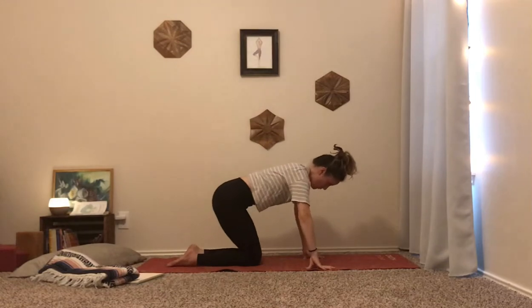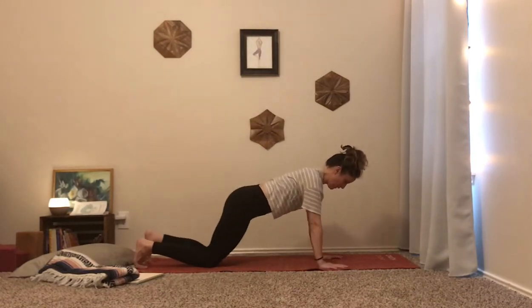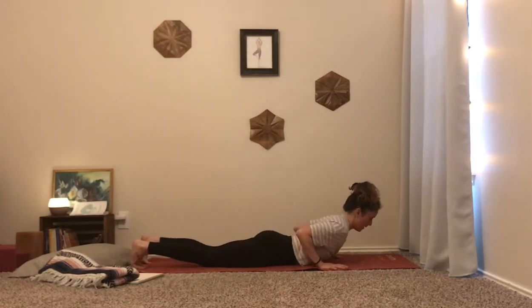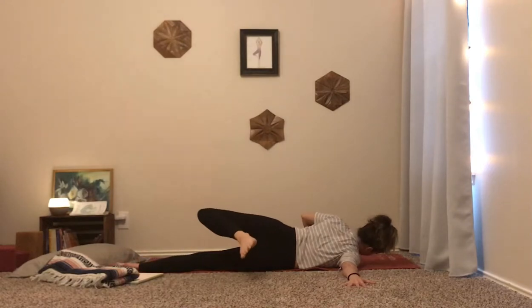And then we'll keep making our way all the way down to our belly. All right, so we'll let our belly come down to the mat. And we're going to find a pose called open wing. So we're going to reach the right arm out to the side, straight out from your right shoulder. Then from here, you're going to bend the left knee. So the toes point up towards the ceiling, and use your left hand to help press you into a twist. So you're trying to get the left toes to touch down on the other side of that right leg.